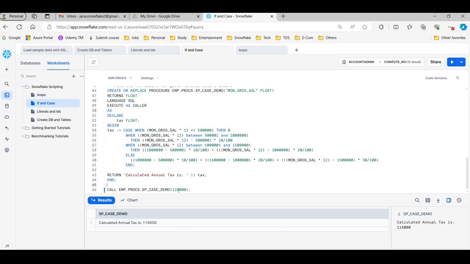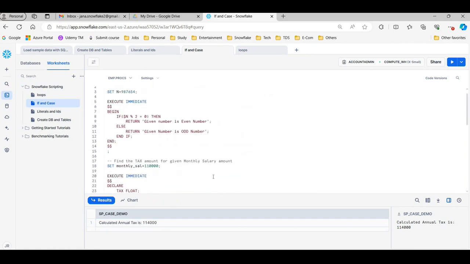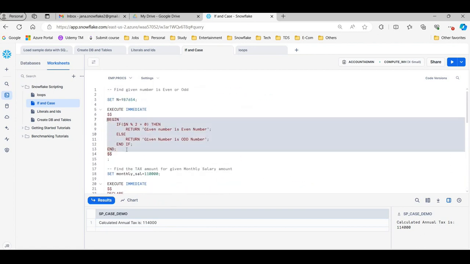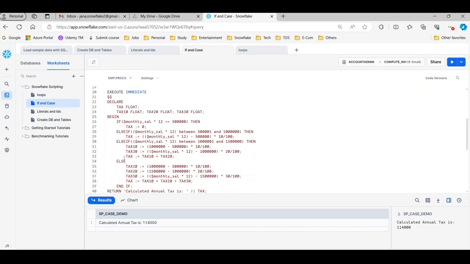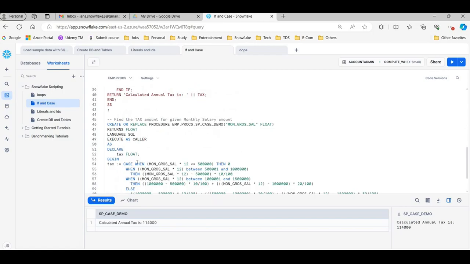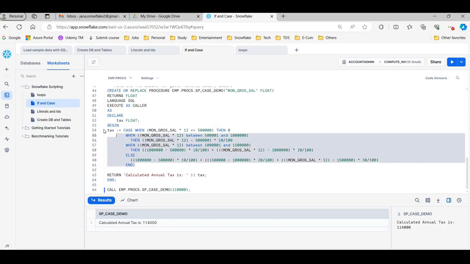Based on the monthly salary, first of all we are calculating the annual salary, and based on the tax slab we are calculating the tax and returning the final tax. So I hope you understood how a simple if statement works, how if else works, how if else with multiple conditions like else if works, and how the case statement works.